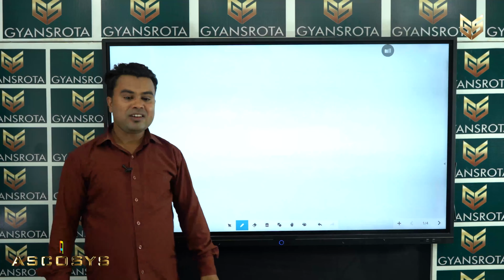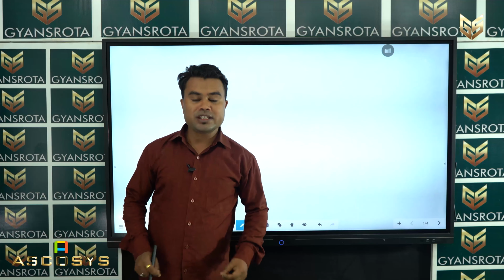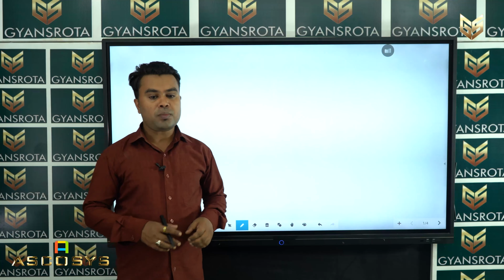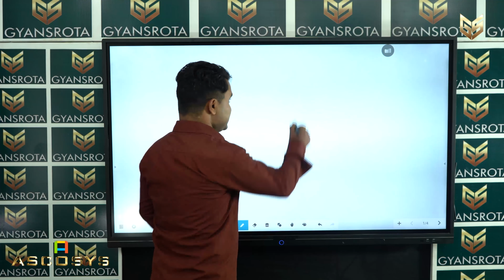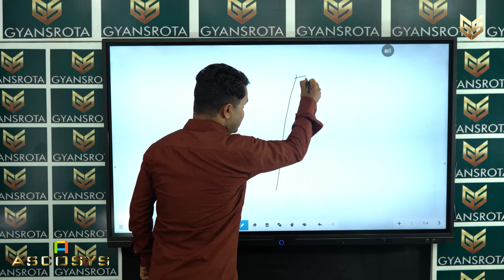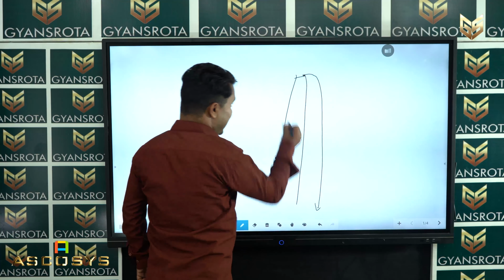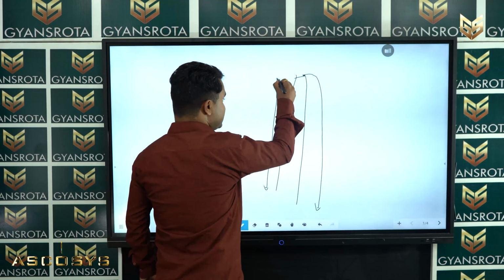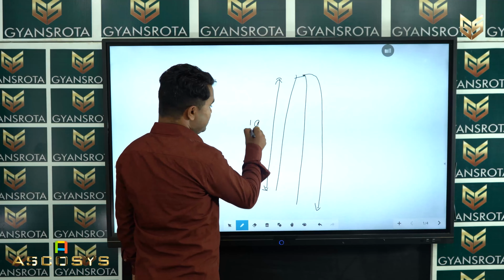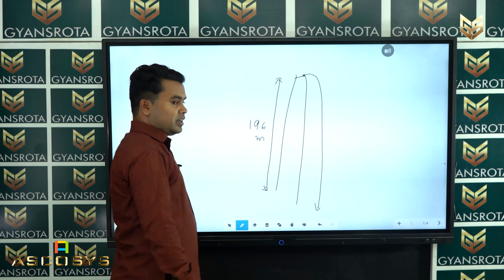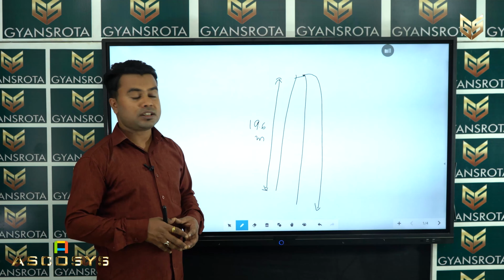Fine for this question. Now let us move to the next question, which is question number 14, which is saying that a stone is released from the top of the tower of height 19.6 meter. Height is given, suppose this is the tower, from there a stone is released and the height of the tower is given to be, it's there in the question, which is 19.6 meter. It is asking that calculate its final velocity just before touching the ground.